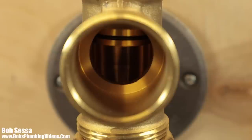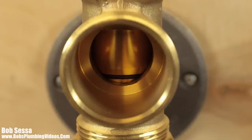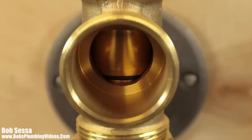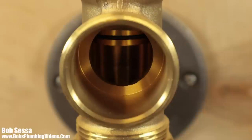I played with it, I adjusted it, and if I try to get this up any further, what's going to happen is when I go to plug the water up, it's not going to sit down far enough. So you have to play with it. And what I'll do is we'll just jump into the next segment, and I'll show you the adjustments on this particular one.